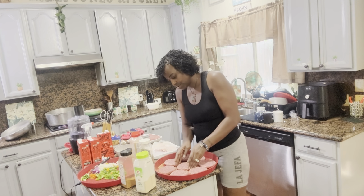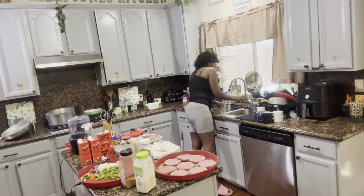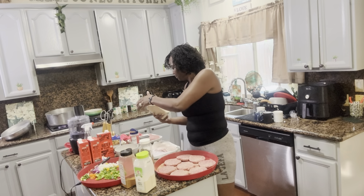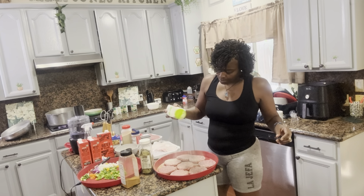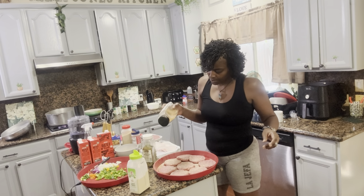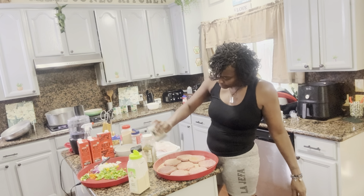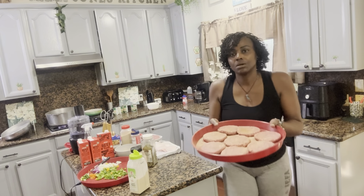I'm going to repeat the process. The garlic powder. No, that's onion powder, y'all. Garlic powder. Poultry seasoning. Black pepper. Alright, let's go on to the stove.